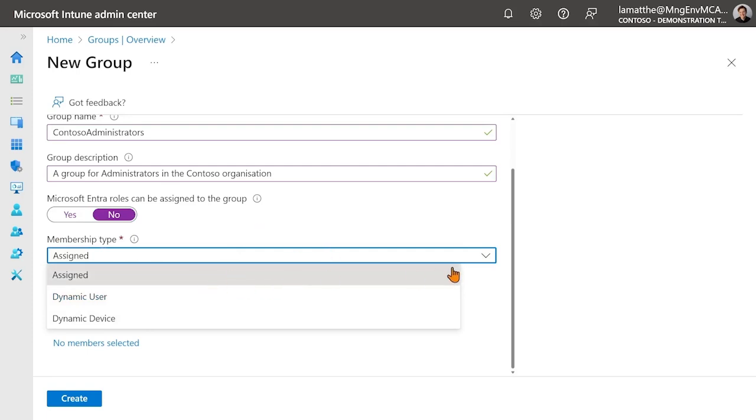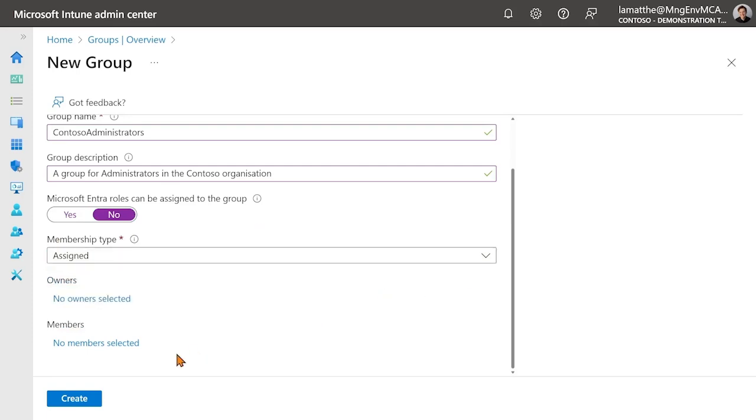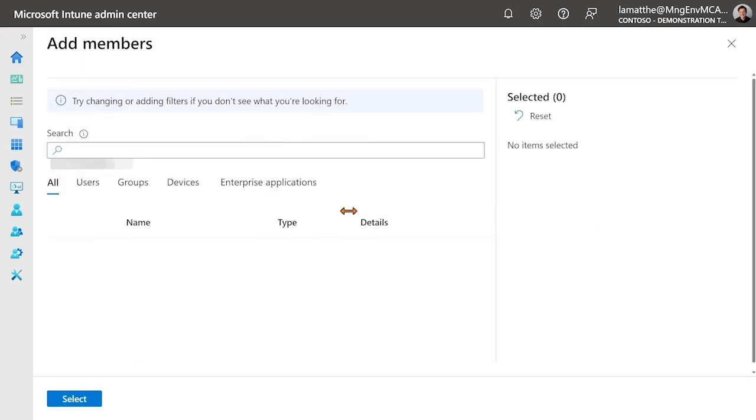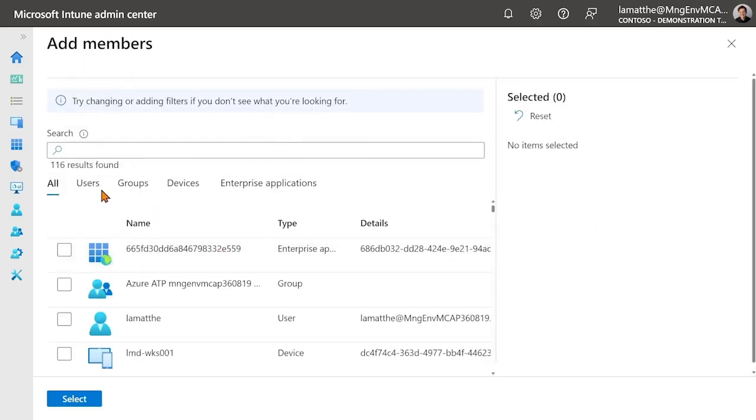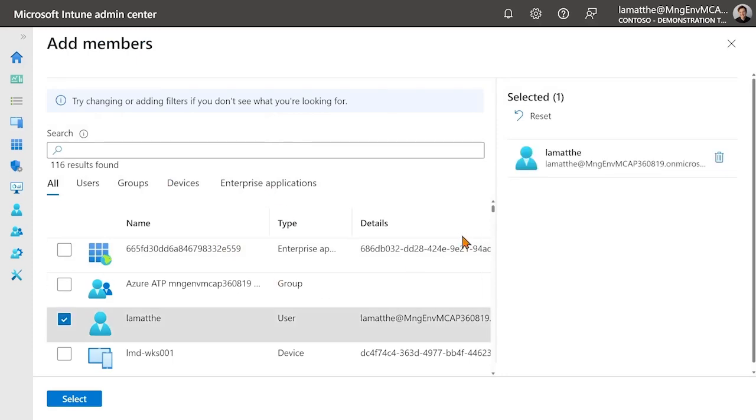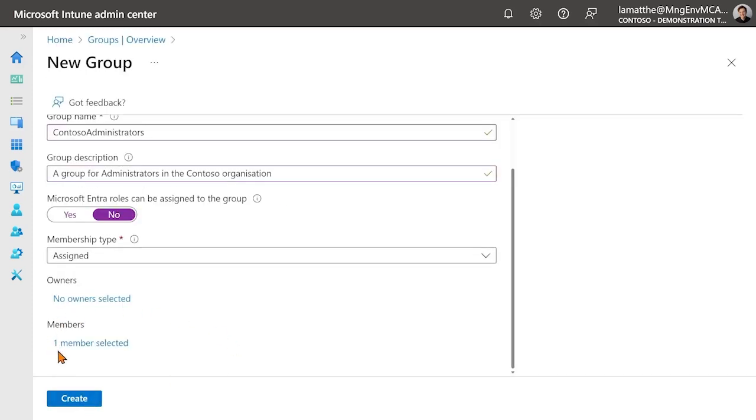Next, we have 3 options to work with: assigned manually, or assigned based on user or group. We're going to assign manually, and I'm going to find myself in here, and we will go through and I'll start affecting some of my permissions based on the group structure. Now we can see that a member has been put in place. Make sure you also put an owner so we know who is responsible for the people within the group, just in case we need to make any alterations in the future.